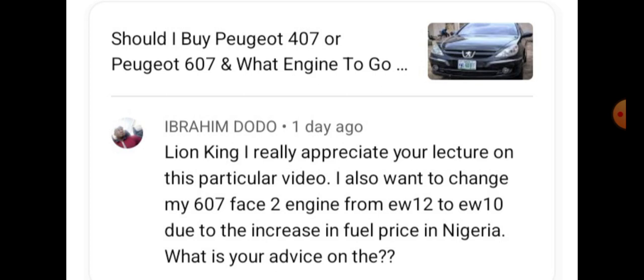Now the 3FY version has a similar wiring connection or injection system to that of the RFJ system, the RFJ injection system. RFJ is a system you find in Peugeot vehicles with EW10A engines. In fact, if I remember correctly, the injection ECU is almost similar. In fact, they look alike. Like I said, I hope I'm correct because I know I've done this search before. So the ECU of the RFJ and 3FY are basically the same based on appearance. What I mean is, when you look at the connector, where the wiring connectors are plugged in, they're almost the same design, unless I'm mistaking it for a different injection system.